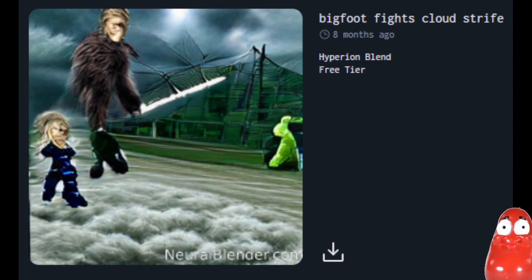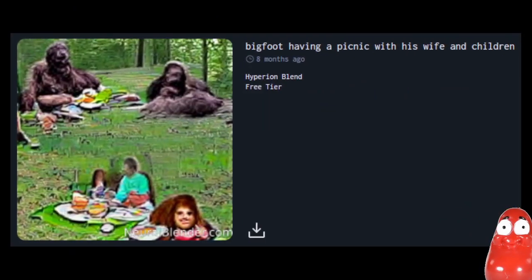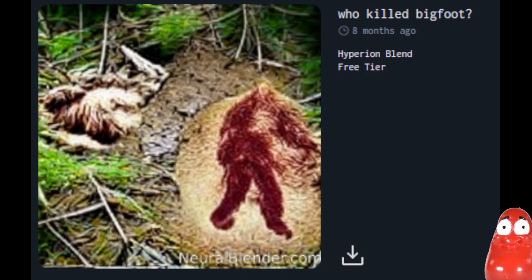Bigfoot fights Cloud Strife. Yeah, this is a good one because it does vaguely look like Bigfoot fighting Cloud Strife. Bigfoot having a picnic with his wife and children. I like how there's another family having a picnic nearby as well. I love this funny little face at the bottom. Who is that? Nobody knows. Who killed Bigfoot? I like how it looks like an impression of Bigfoot on the ground, like he's fossilized or something.